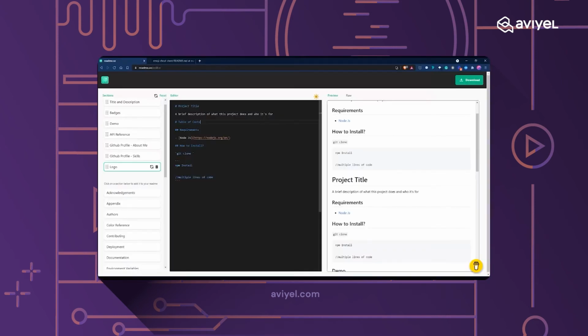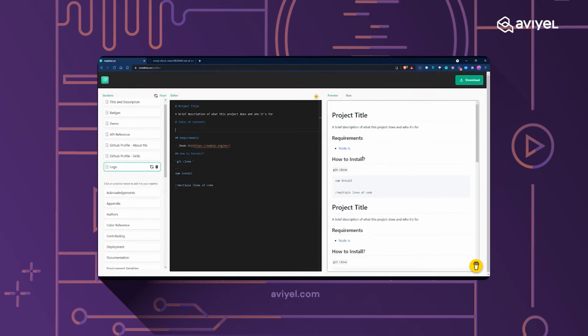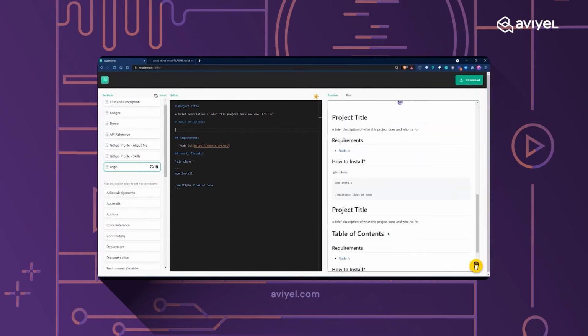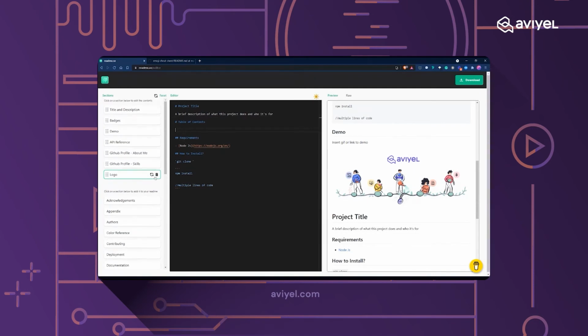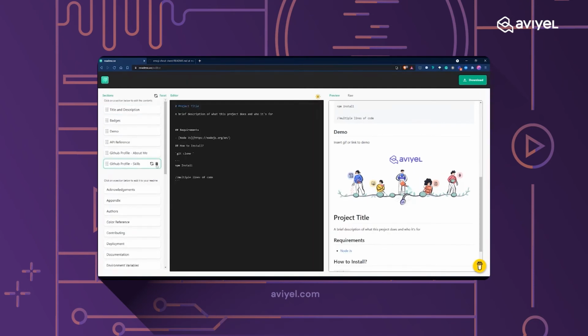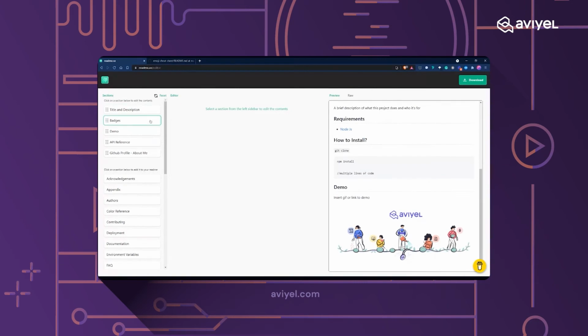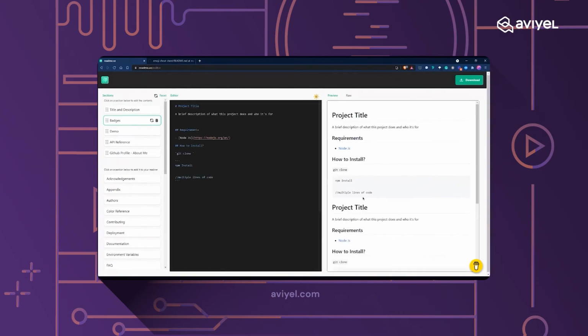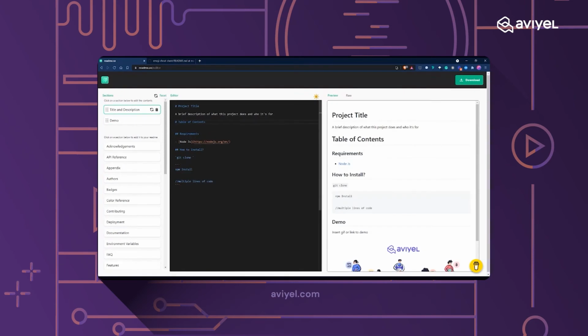How to make a table of contents, meaning how to actually navigate within your own file. So in-page navigation can be done in a readme. Let me see if it is updated over here. Table of contents. Where is the table of contents? Let me remove what is not needed. So this is just the table of contents where you can navigate through different sections.